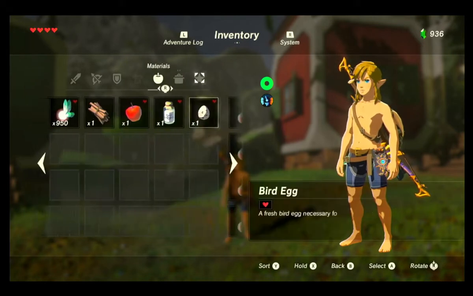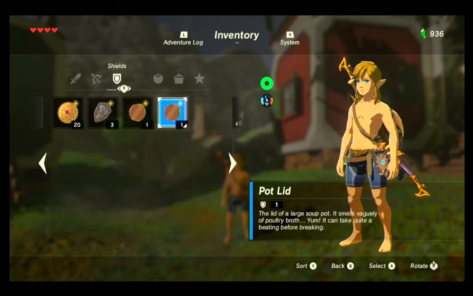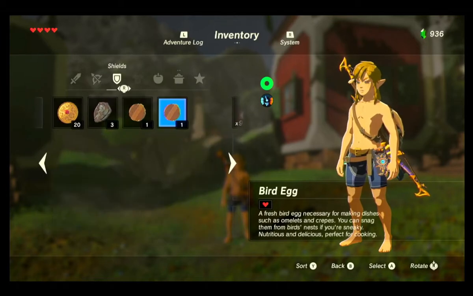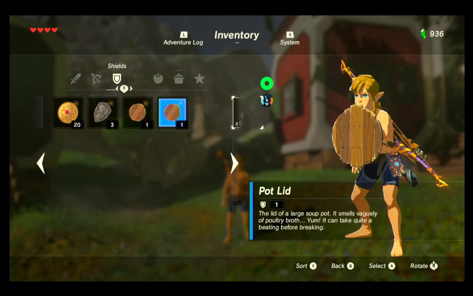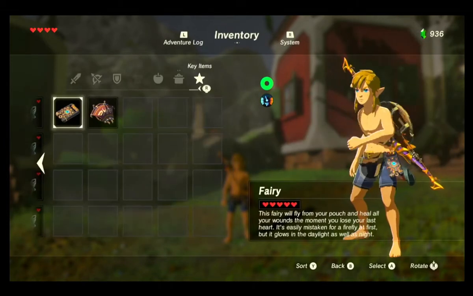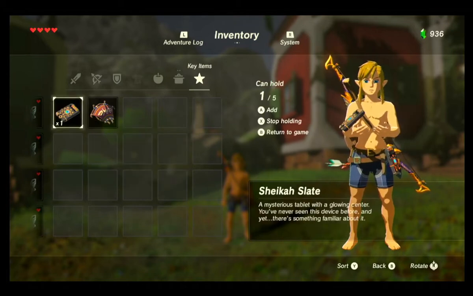Hang on. There we go. First, I'm going to hold the SHEIKAH slate. I did that too slow. There we go. 1, 2. As you can see, I am now holding the SHEIKAH slate.